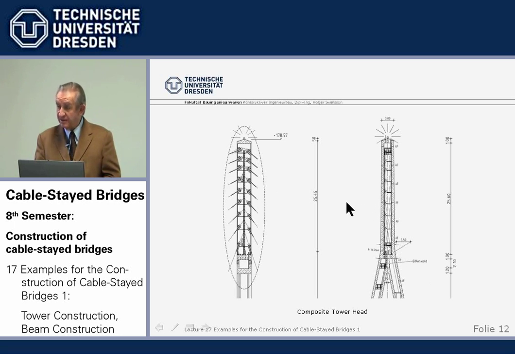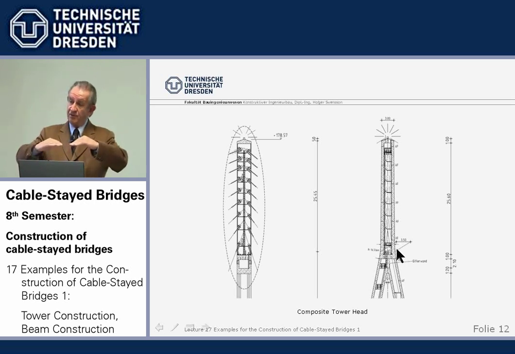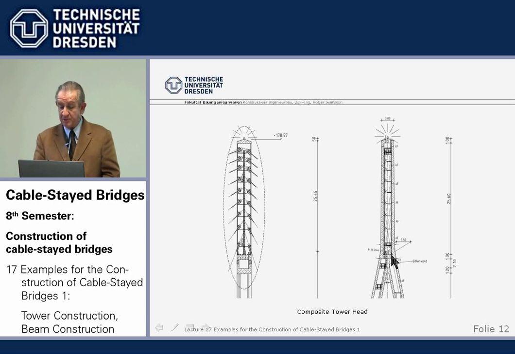Looking at it in the longitudinal direction, we see inside here a steel frame which is cast into concrete at the outside. So the composite action takes place so that the vertical components from the cable forces run into the concrete from here down there. So we don't have to size the steel box at the bottom for the full vertical force, but it runs in here, and the bending moments which take place here are also carried by the concrete.